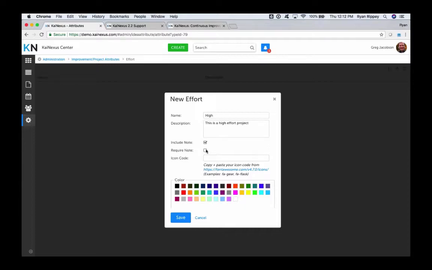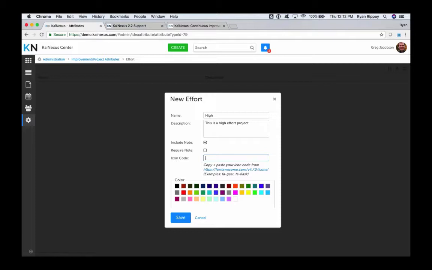So when you select that attribute, you have to put a note in about why you selected it or provide more details around it. So like a common use case, Banna, is if we were setting up some attributes, maybe we had a value of like other, and so we'd want to include that note and require the note so that the person can go in and type whatever it was that wasn't showing up initially. Yes. Yep. Okay. Correct. Last, we can put in an icon code.